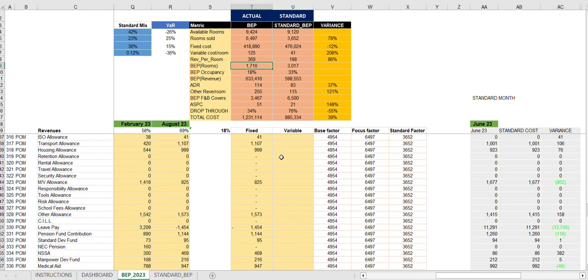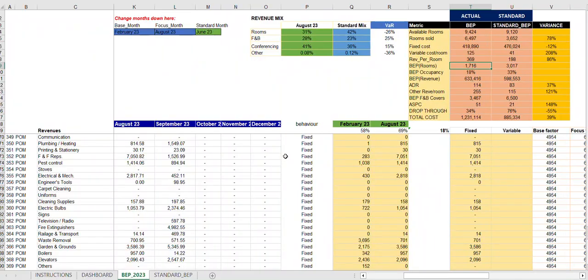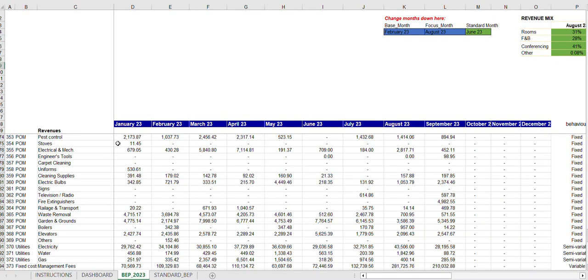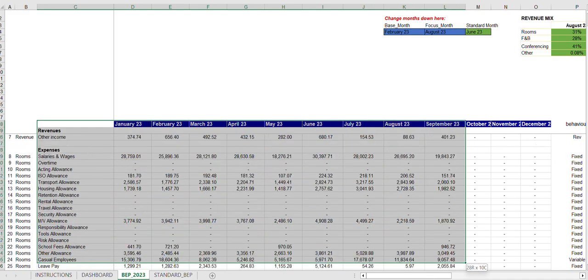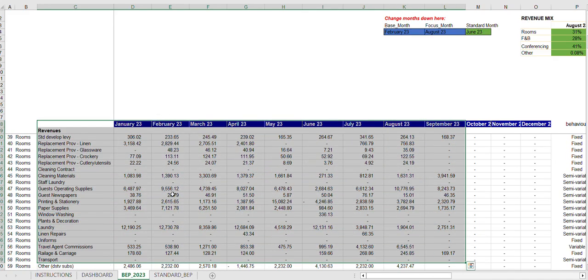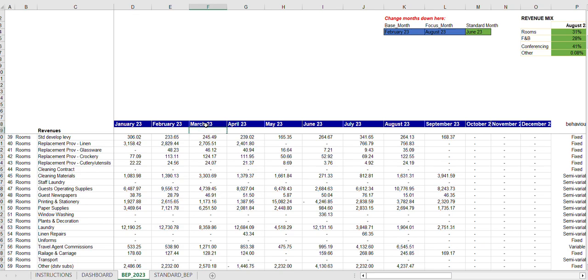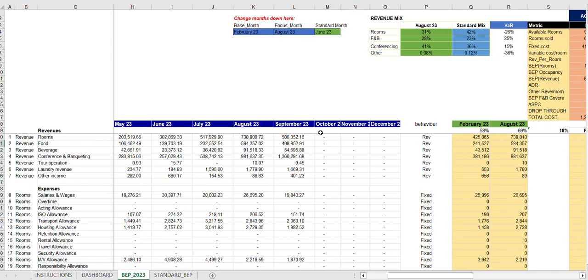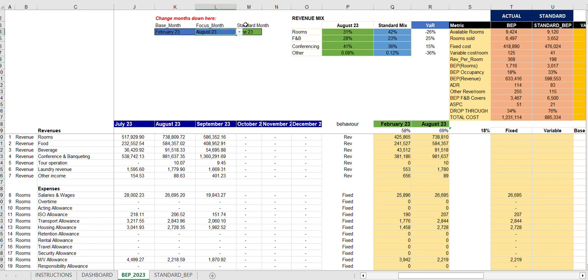So this is how the model works. And it perfectly calculates all these metrics automatically. So what you just need to do is to link your P&L or your income statement and your forecast maybe into this model. You feed into this model so that when you update your P&L or income statement, it will come and feed here. When you update your forecast, also it will come and feed here if maybe it is not yet the end of the year, so that then you can be able to select any month that you want to check what will be the occupancy.